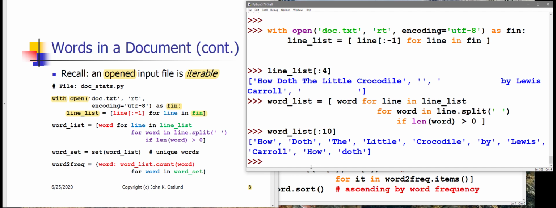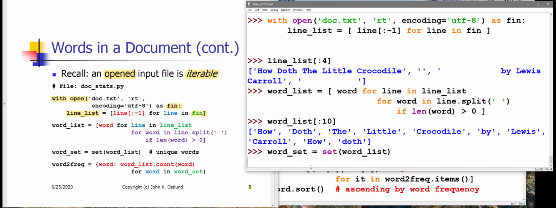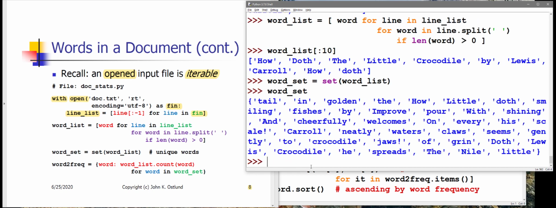But for now, let me just create a set of the unique words in this poem by giving this word list to a set conversion. And I'll display the word set. This might be pretty long. Okay, it's a short poem, so it's not terribly long.